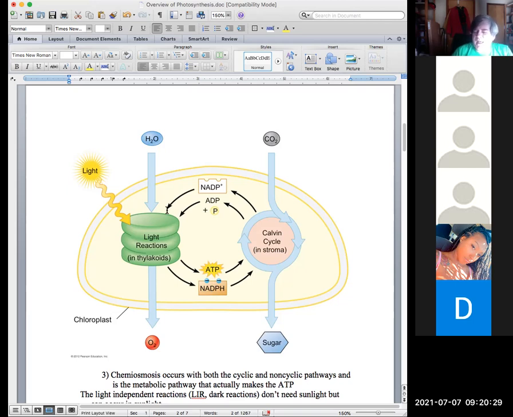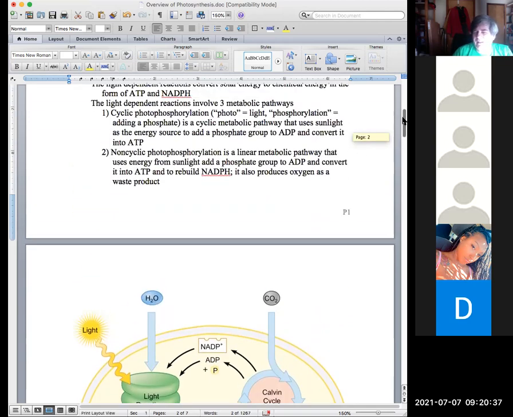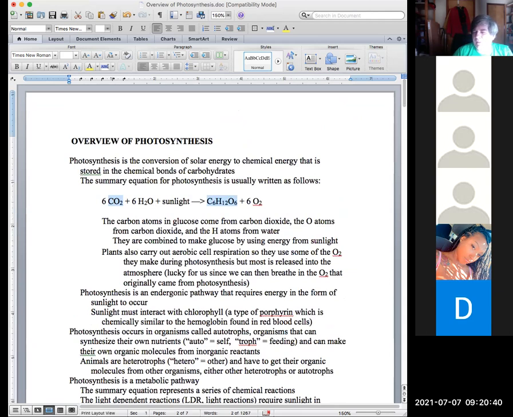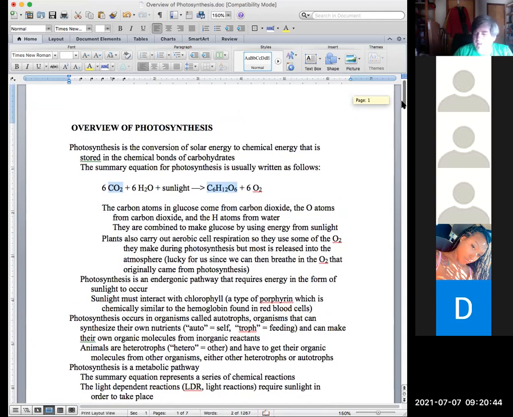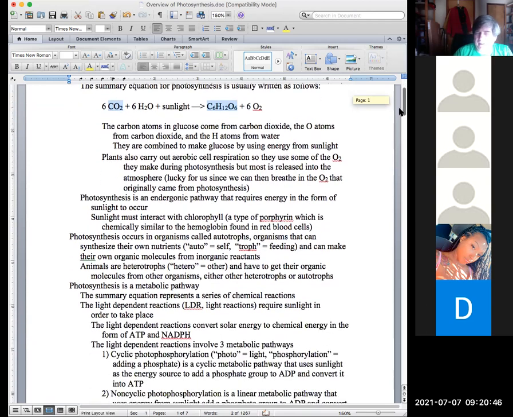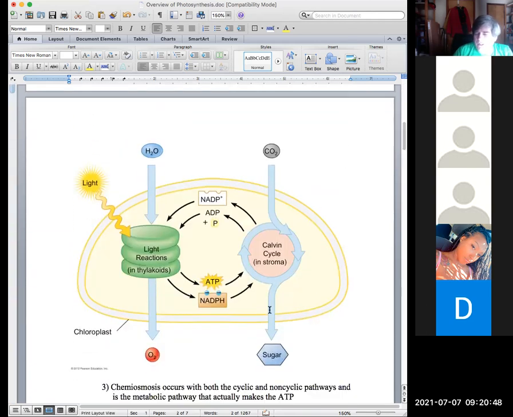So notice the NADP plus and the NADPH really just cycle back and forth. And this is why they're not in the equation up here. We don't see any ATP, we don't see any inorganic phosphate, any ADP, any NADPH. Why don't we see them? Because we make an NADPH and then we use one up.